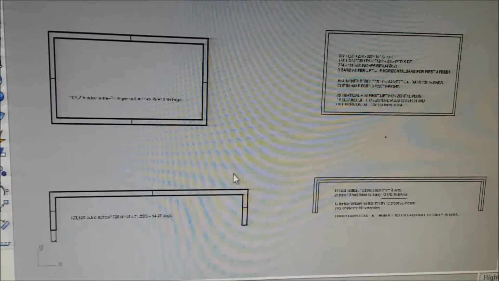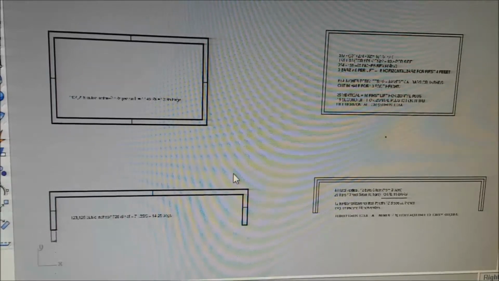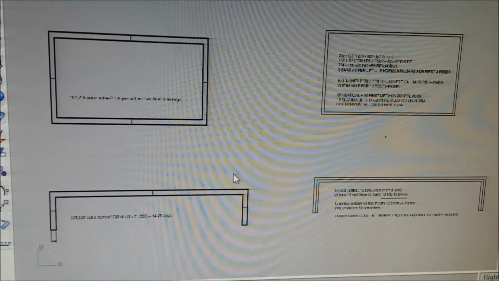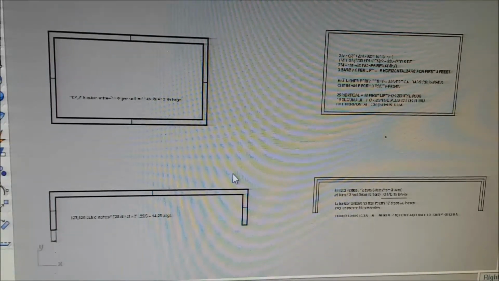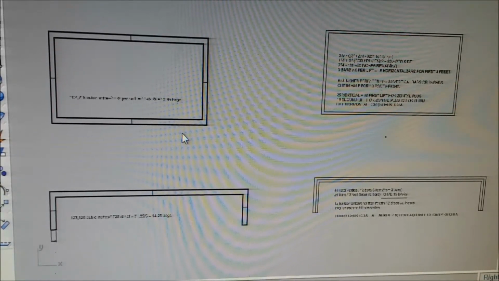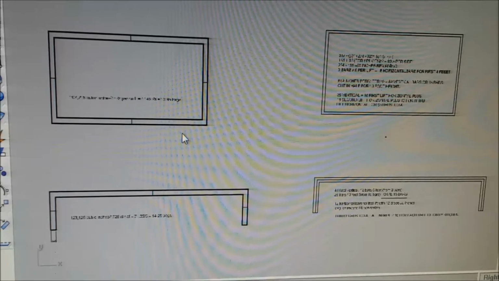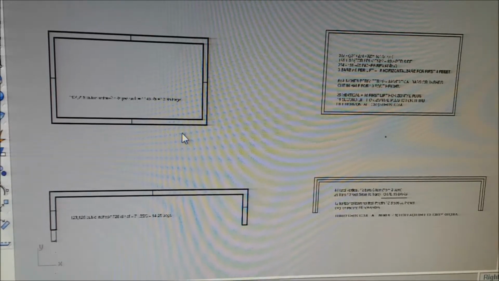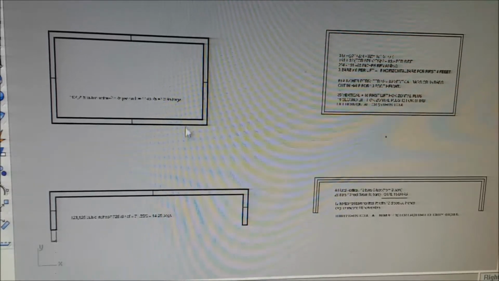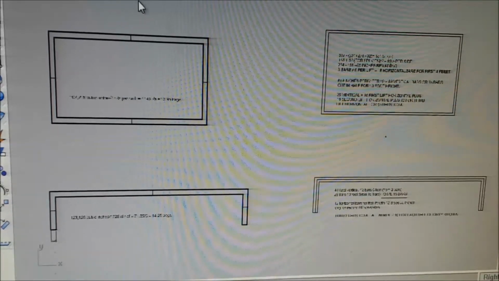Well, we are still in the early stages of lockdown, so why not make a video? We're going to do how to calculate the materials you need for, we're just going to do some samples here, but you could do the whole house just the same, trying to establish what it's going to cost you to build something over here.